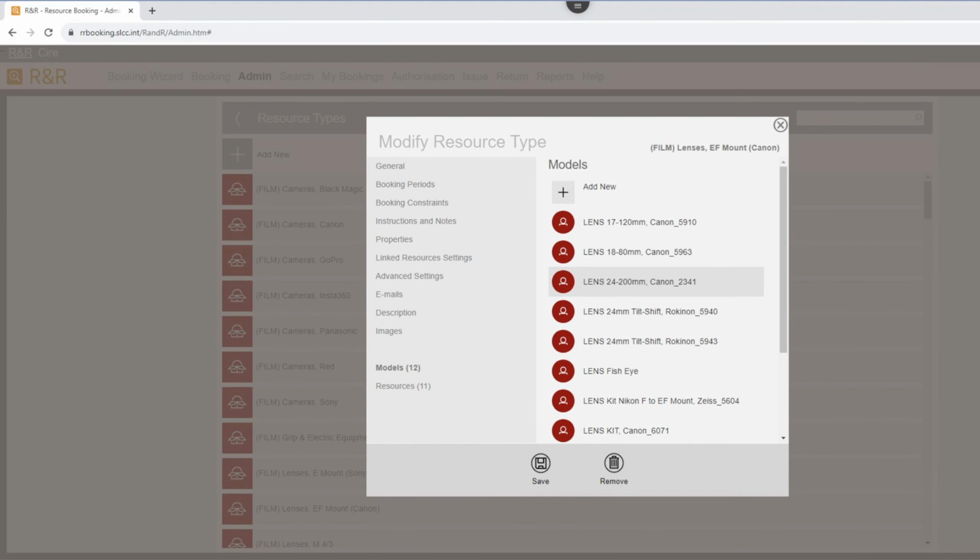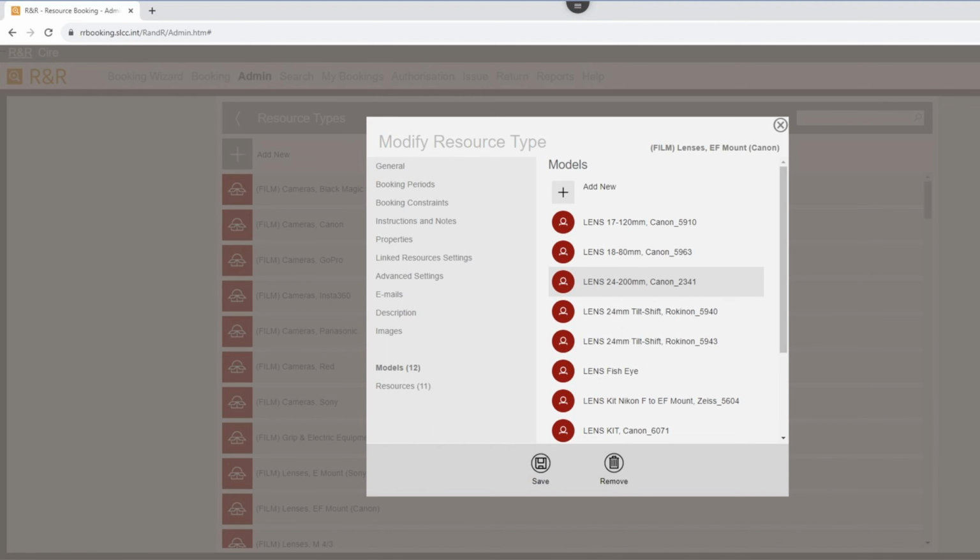I know that this is weird, but doing it this way is going to save you some time in the future if you end up adding another item that's exactly the same as this lens. You can always change the name of the model and the item name. What you can't change is the model resource type, so always make it a pool unless it's a bundle kit. If you want a good example of this, I want you to look at the fish lens model.